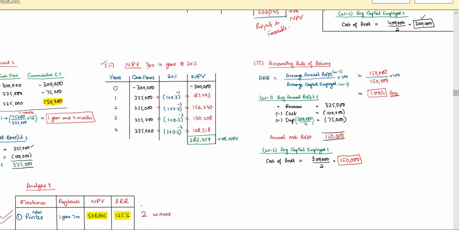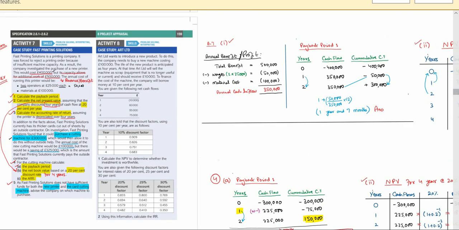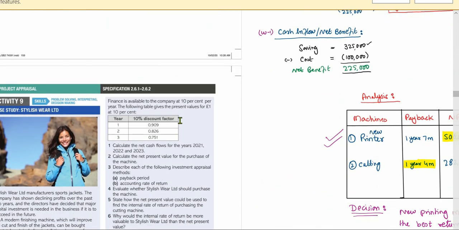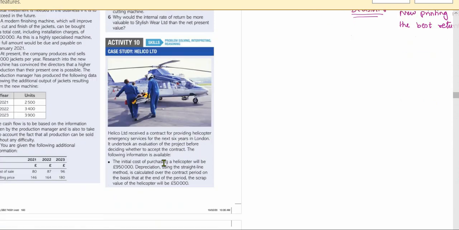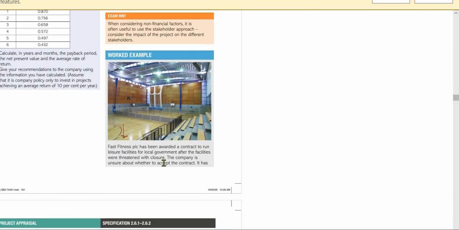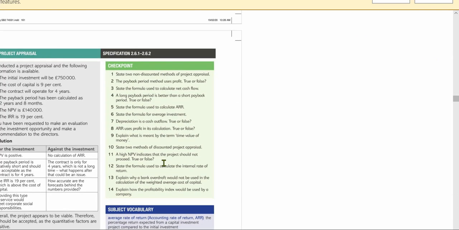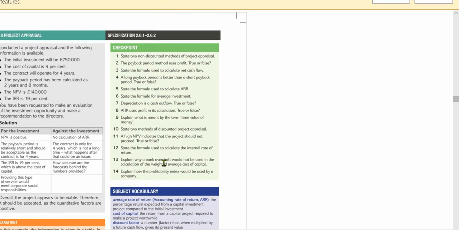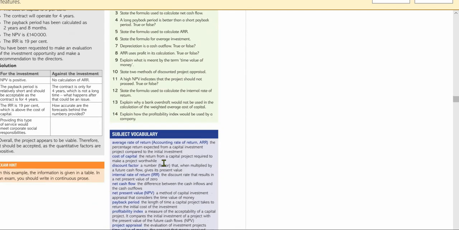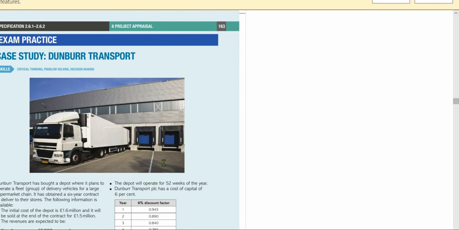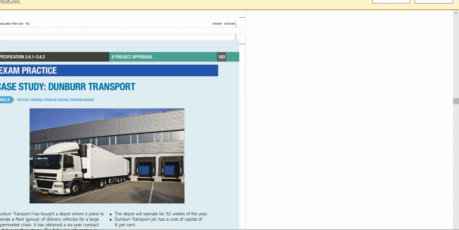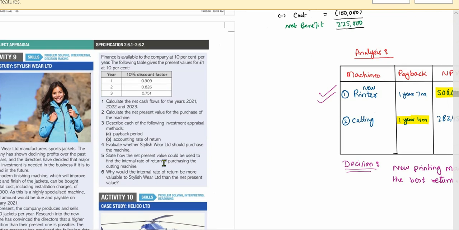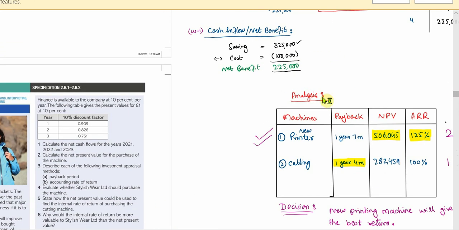So it's enough for today. Activity 8 is for your homework. Mark this activity as homework. 9 will be your homework, 10 will be your homework. Now we have completed our chapter number 8. In the next class, if you are unable to solve any activity, then we solve that activity. Otherwise, we move to the next chapter. Okay, students, take care of yourself.